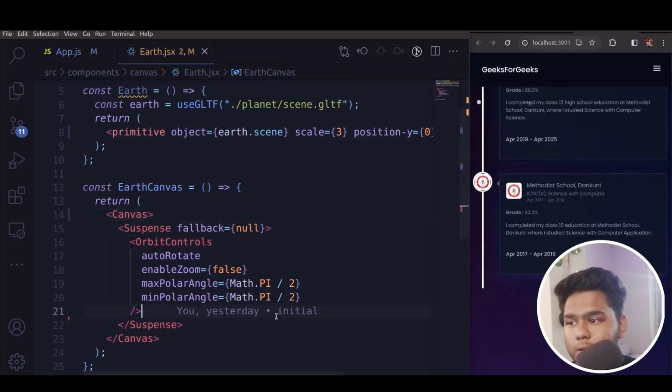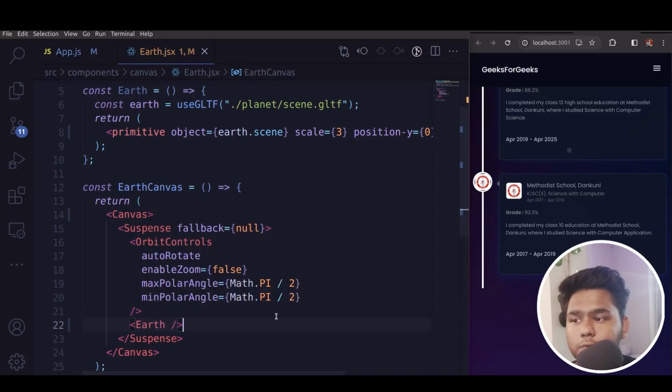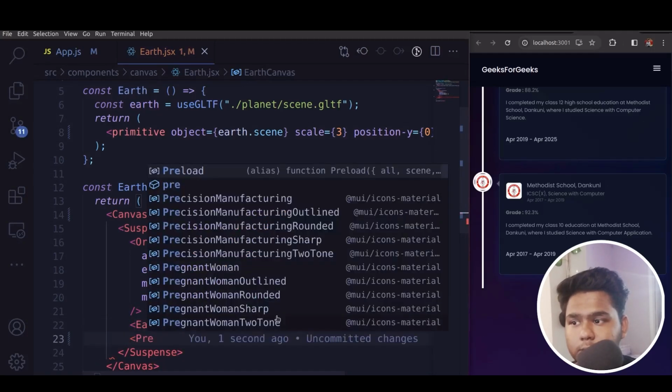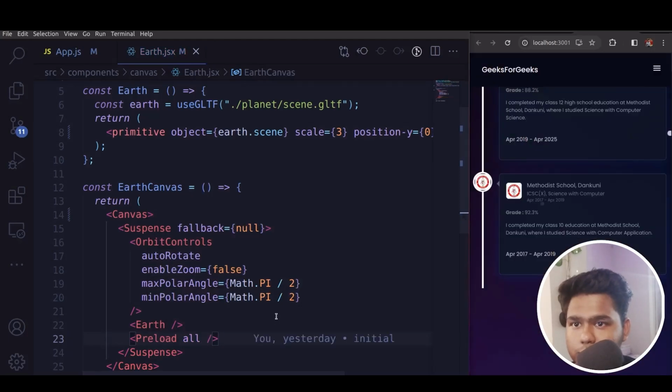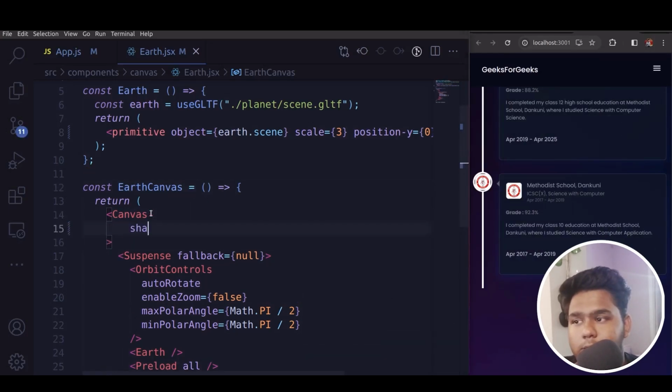So I have called the Earth object, and then I will add a Preload of all, so it will be rendering all at a time, right? If you reload now, it is not coming yet. Let's just see. In the canvas, we need to add some things. First thing is shadows.